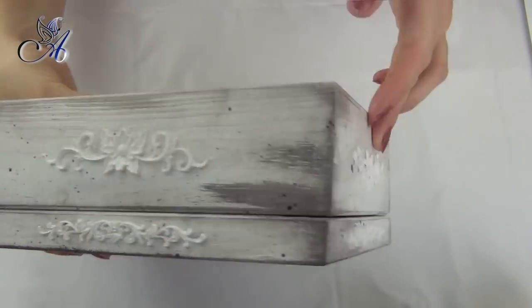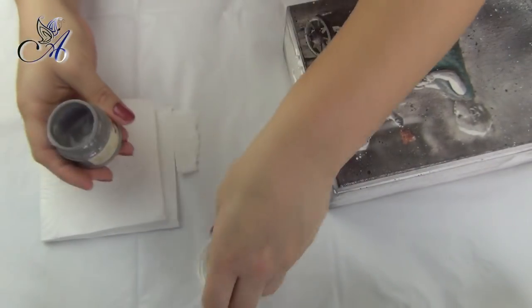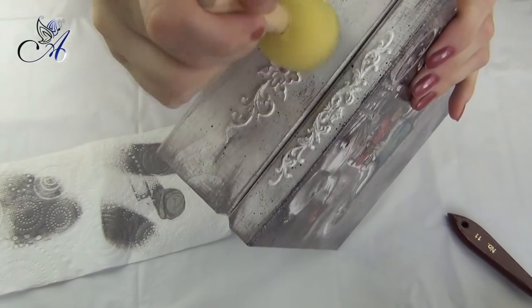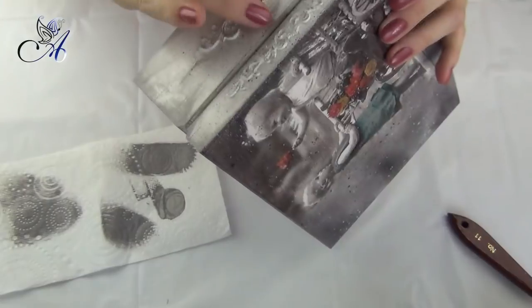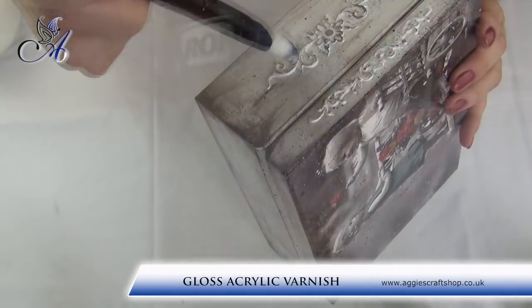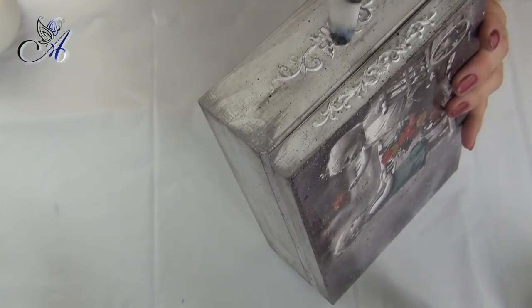I think my embellishments look too white and too new, so I take a little bit of grey paint on my sponge and apply it on raised edges. We will also need another coat or two of varnish to seal everything together, including just added pieces.